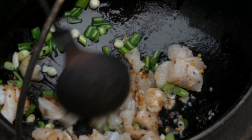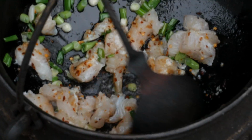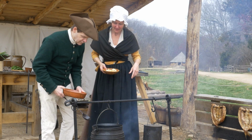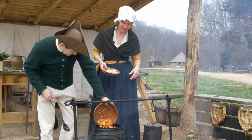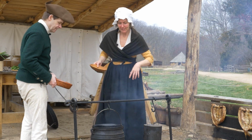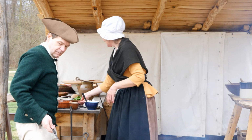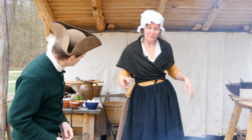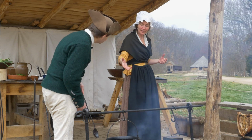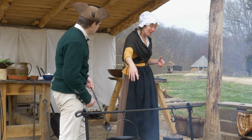And if you want to give that another good stir, and now we have our sweet potatoes. Okay, you want the sweet potatoes in the pot? Absolutely. There we are. And the regular potatoes, and now, since the last ingredient doesn't go in until we're ready to almost take it off the pot, the greens, we want to have them wilt towards the end. Give that another good stir.